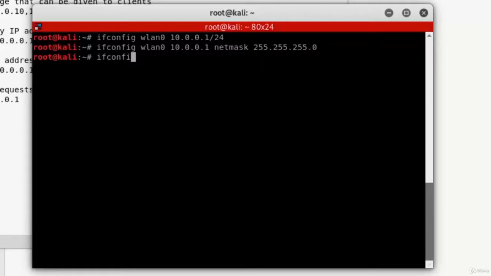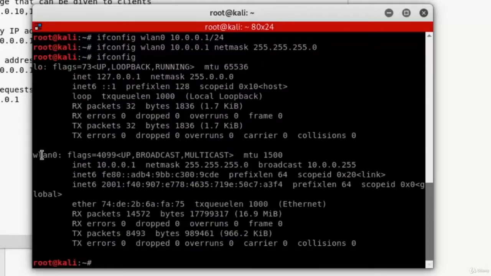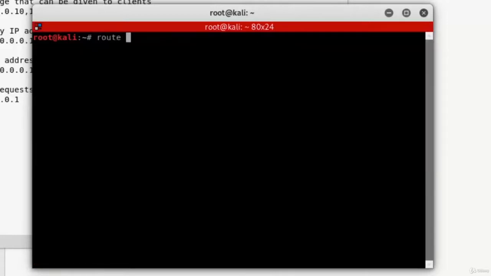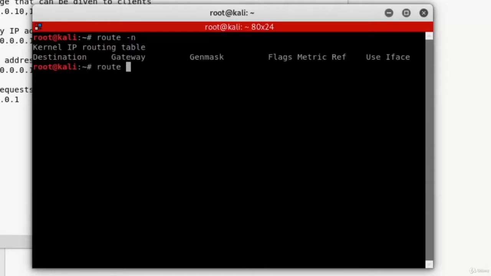Now if we check our ifconfig, you will see that our WLAN 0 is correctly set to 10.0.0.1 with the netmask 255.255.255.0. The next thing you want to do is to set the default gateway for the Kali Linux machine to point to 10.0.0.1. But before doing that, we first check by typing the command route -n.